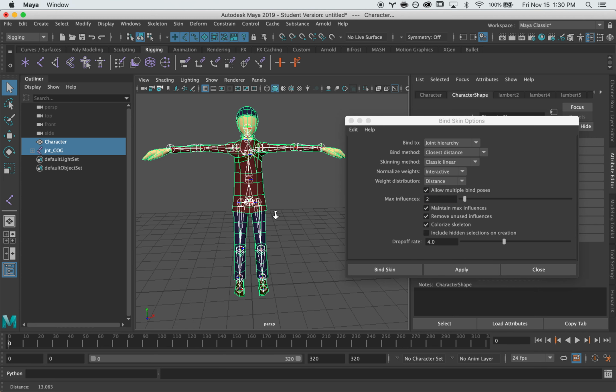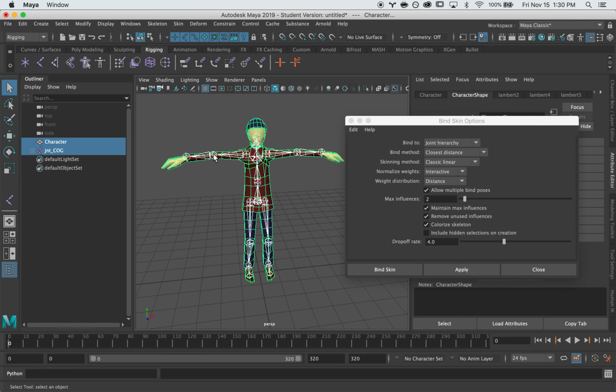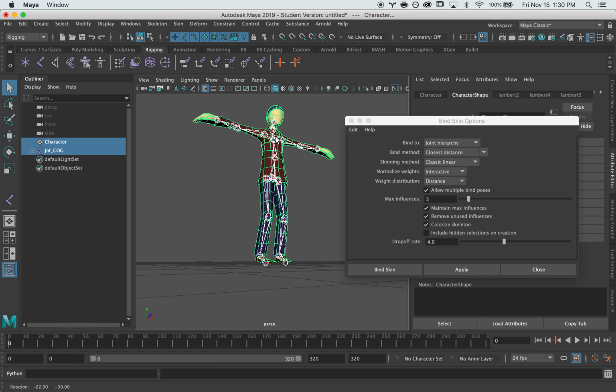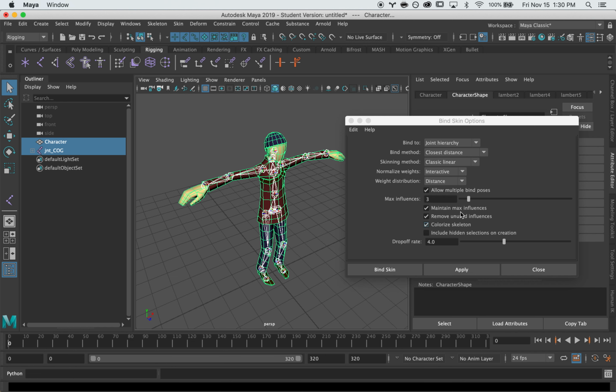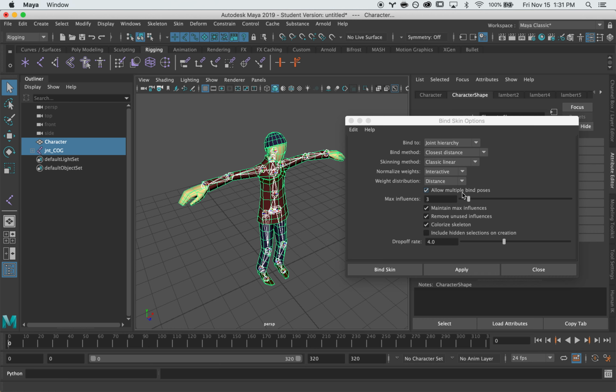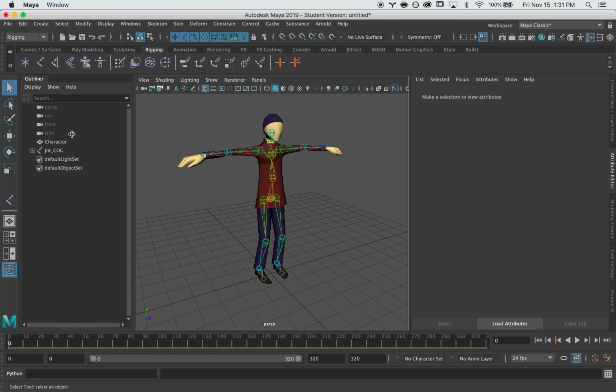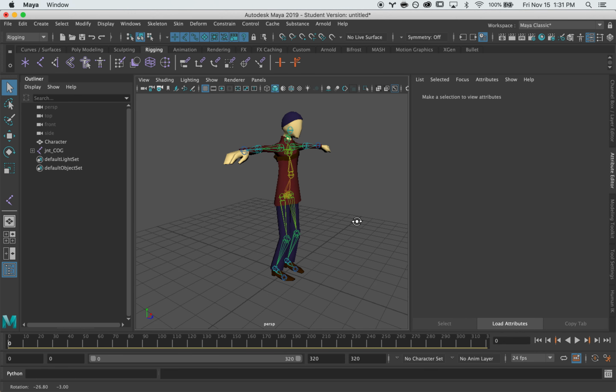And this will really just make my life easier in terms of skinning because there's not really any area of my mesh where more than one joint will be affecting it. Or more than 2 joints, maybe 2 or 3. I might leave it at 3. 3 joints will be affecting my mesh. That's the one setting I tend to change. With that, I will click Bind Skin. And we know that our skeleton has been bound because it turns this rainbow color.